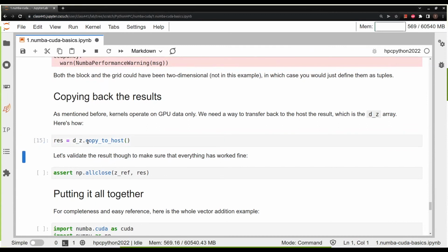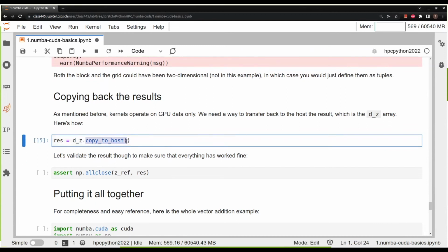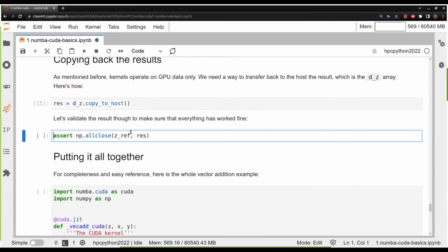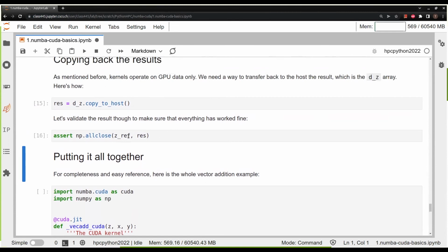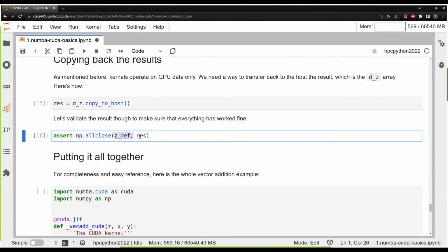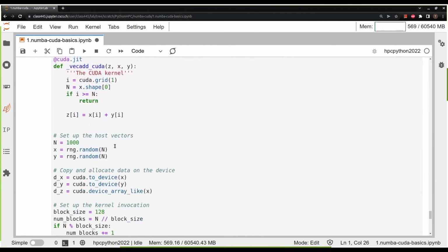This is done by the copy to host function, and this returns a host array with the contents of the GPU array. And we have to make sure that our computation is correct and that the results are close together, and the zref and the result indeed are close, so the computation was correct.